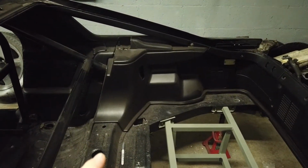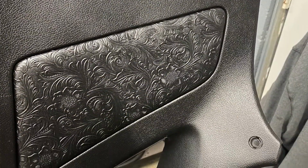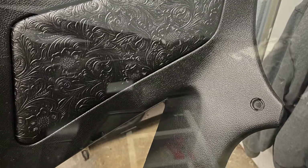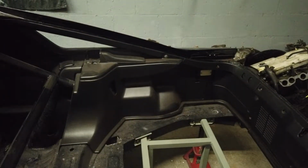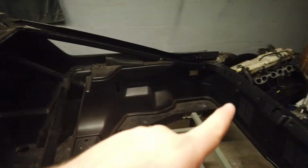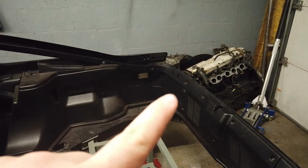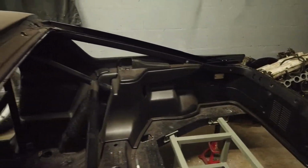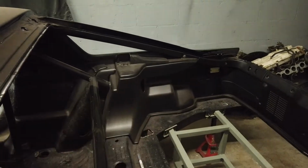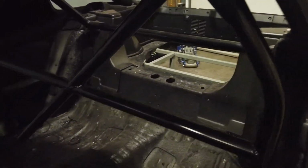This stuff actually comes out really close to OEM in how it looks. It has a good texture and everything. So I think this is like a super dark gray. It basically looks black, but I believe it's a GM color. I'll have to go look at the can and see what the actual paint code of that is. But basically all the hard plastic is done in that, and it took a lot of time, but it came out pretty good, I think.